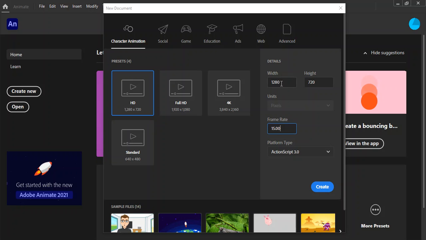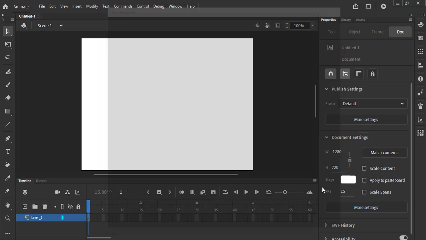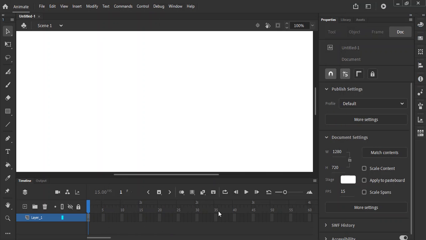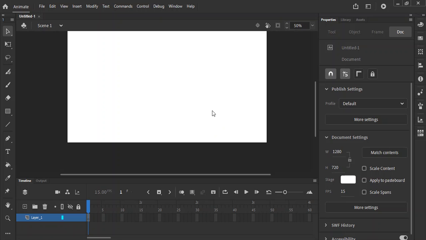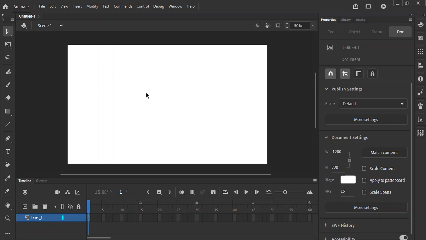And our default width here is going to be set to pixels. And as you guys can see, I can't change it, which is fine. We can leave this here. And then we're going to press Create. Okay, so now here we are in Adobe Animate. I'm going to zoom out so we can see. And it looks like the newer version of Adobe Animate gives us a widescreen stage to work on. So that's going to be a little bit different than the older versions of Adobe Animate, which is what you saw in the examples, but that's okay.